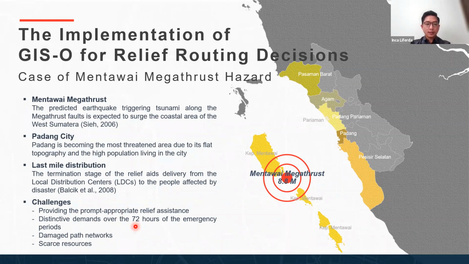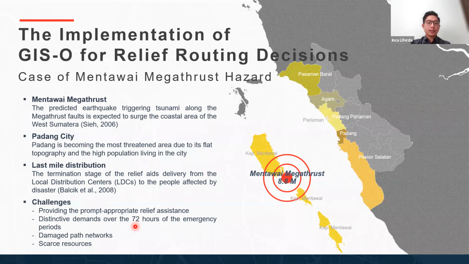We call it the critical period. So it's going to be a challenge for us to deliver the relief aid to the disaster victims as soon as possible within these 72 hours of the emergency.